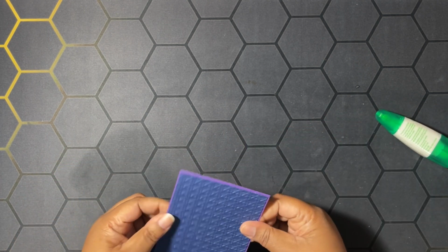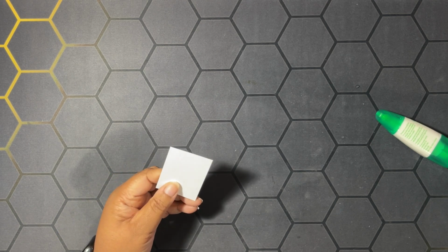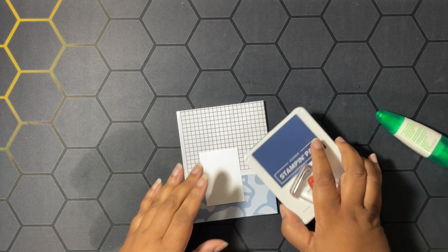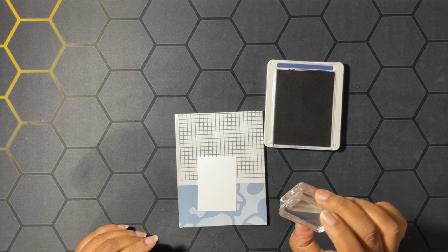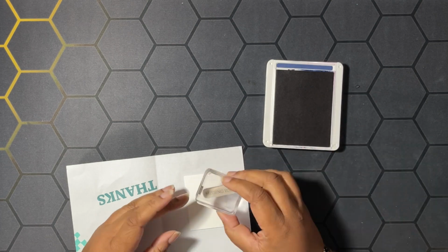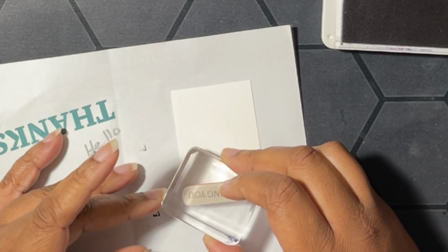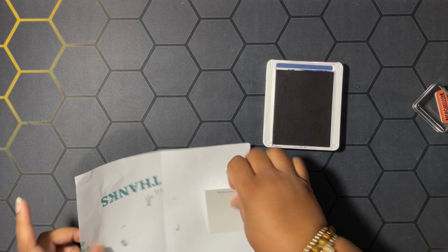Okay, and so now we're going to do a little stamping. So let me get my piece of Basic White here. This Basic White is 1 7/8 by 2 5/8. Let me get some grid paper here. So I'm going to stamp on this using Night of Navy, and we're going to stamp our sentiment. It says, missing you. And I'm going to try, let me see, is it plain on this side? I want to try to get this straight. I'm going to stamp it upside down. I'll take that.